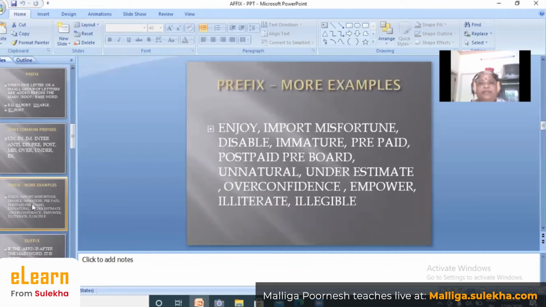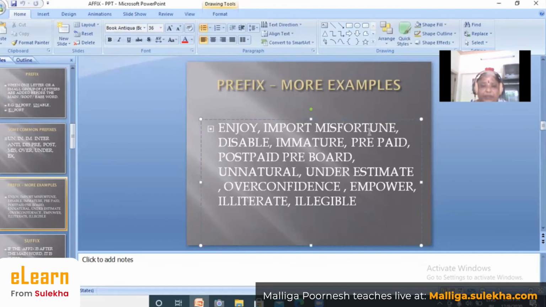Let us see some of the examples for the prefix. Enjoy, import, misfortune, disable, immature, prepaid, postpaid, pre-board, unnatural, underestimate, overconfidence, empower, illiterate, and illegible. Now, enjoy, en is prefix, joy is main word.